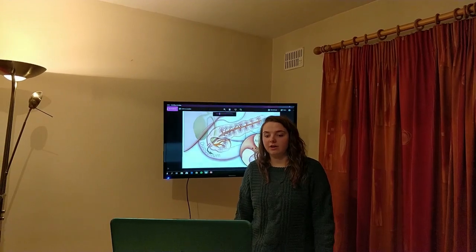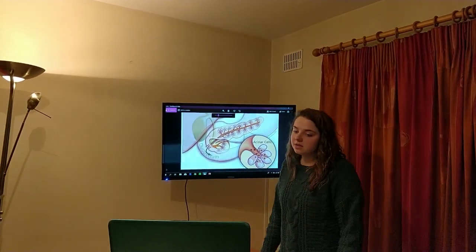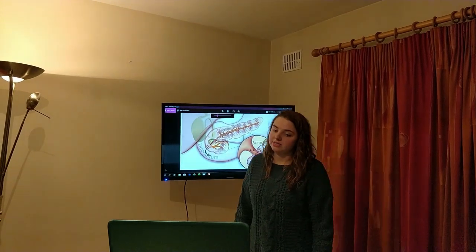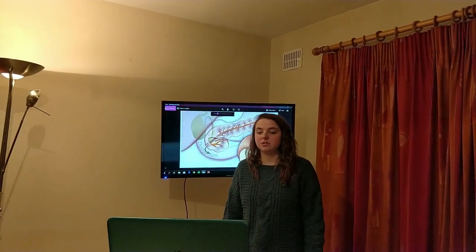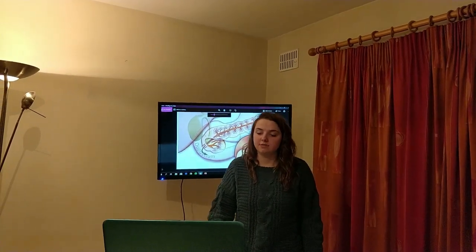The islets of Langerhans are small islands of endocrine tissue scattered around the cells. They make up the endocrine part of the pancreas as they secrete hormones directly into the bloodstream, like insulin and glucagon, which regulate blood sugar levels.